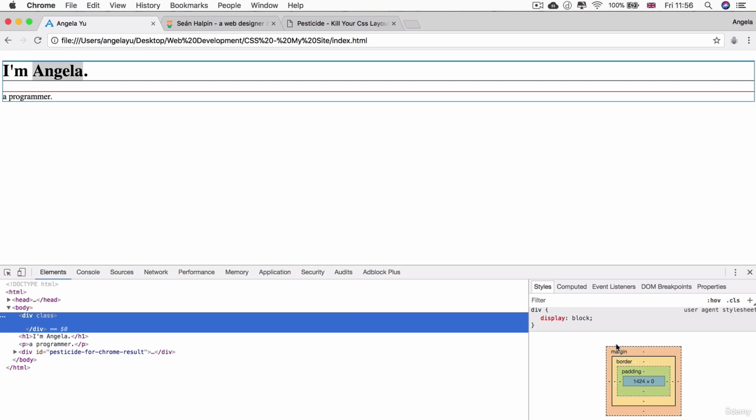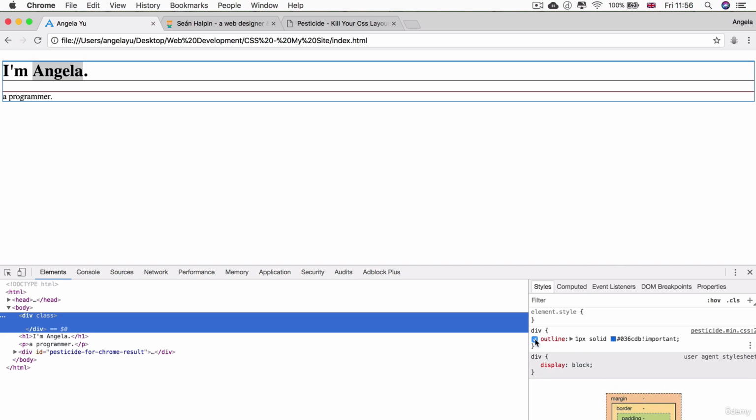If you scroll this graphic up, you can see that it has a width of 1424 pixels and a height of 0 pixels, which is why we can't see anything. It's 0 pixels high, even though it has a width, so it doesn't appear. What you see up here where it says the outline comes from Pesticide, and that's trying to show you where that div exists, even though it has no dimensions.